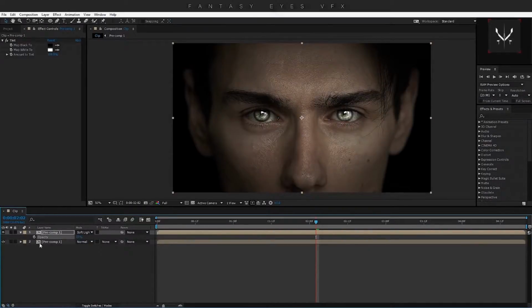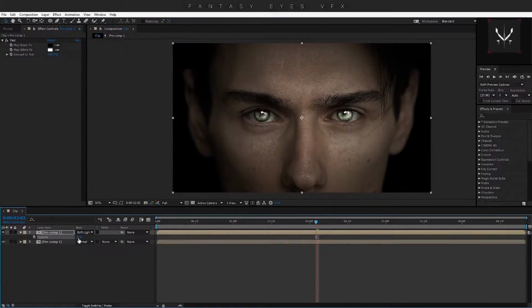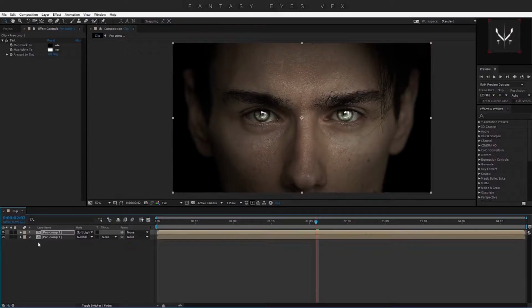And this is a cool way of doing micro adjustments on your effects, because you don't have to go in. Let's say I had like 5 effects right here. I wouldn't have to go in and adjust each value. I would just hit T and change the opacity to like 90, 80% and see what happens. So this looks cool. Off, on. It just intensifies this section a bit more.